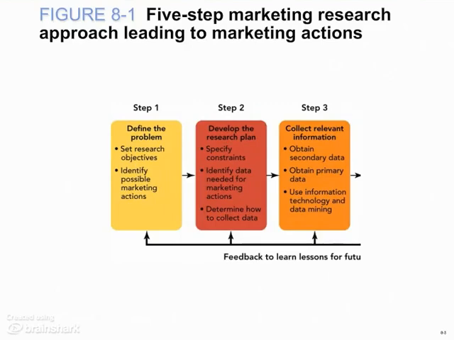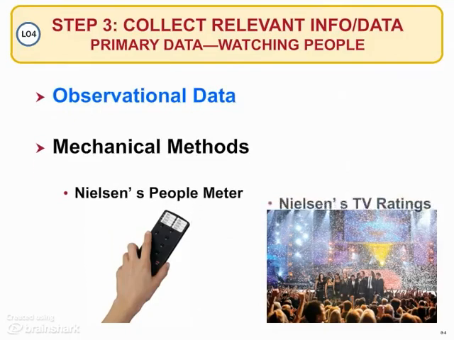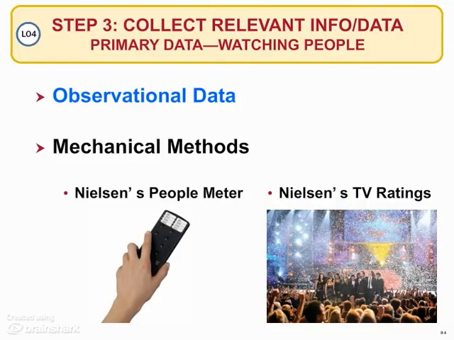In the previous presentation, we discussed obtaining secondary data. This presentation and 4B focus on primary data as it applies to the market research process. The previous presentation defined what primary data is, and just as a review, primary data are the facts and figures that are newly collected for a market research project. There are two ways to collect newer primary data for a marketing study: either by watching people or asking them questions.